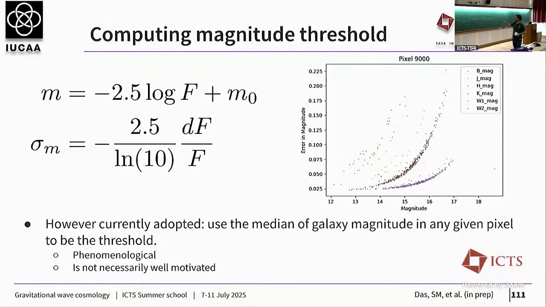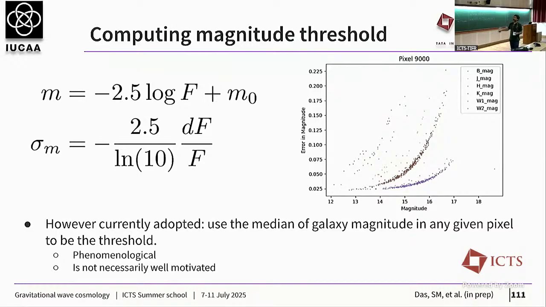So again, try to look for code which is calculating this median and trying to figure out where these magnitude thresholds are or what they look like. Okay? But there is a first principles approach in order to do this as well. And that's what I wanted to tell you. So this is work together with one of my PhD students. So what we did is we started from first principle. We asked, what is the apparent magnitude of galaxies really?